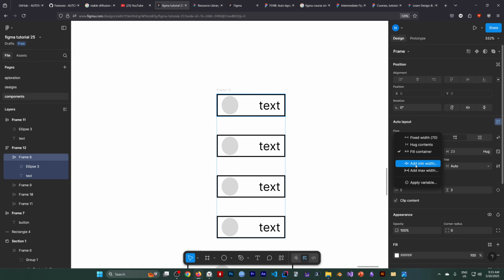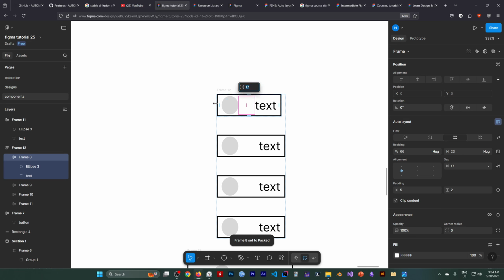If you know what those mean, then that's great, right? Min width will make it so that whenever the content, basically you are saying the content should be minimum this much width, and it can be bigger than that. You can also set max width, like the content can be this much bigger and it can't get any bigger than that. So currently it's set to fill container. We can also make hug contents.